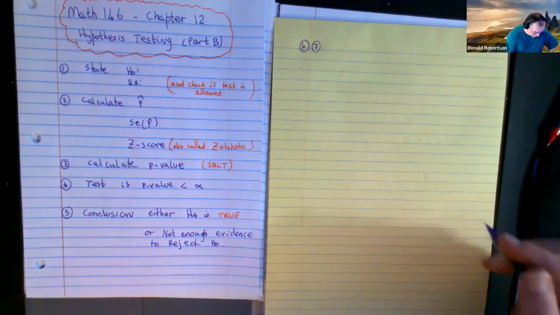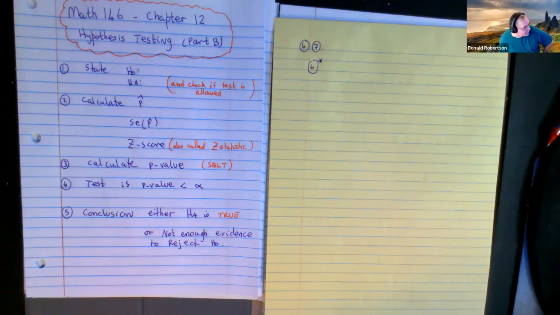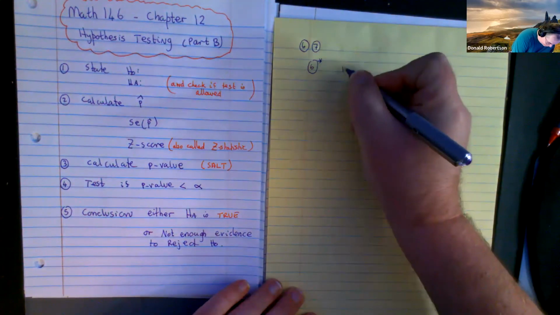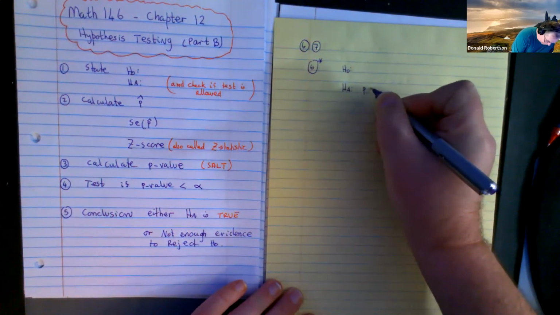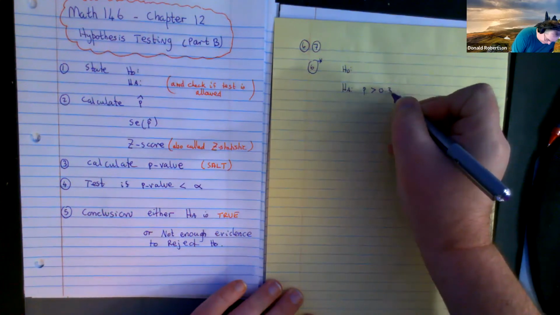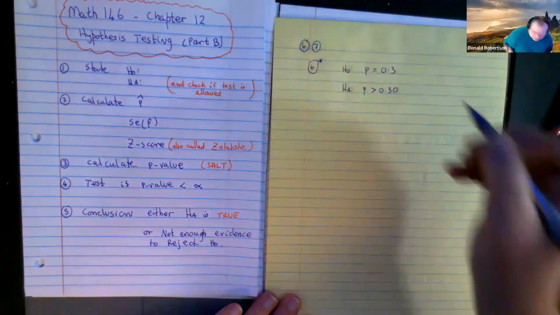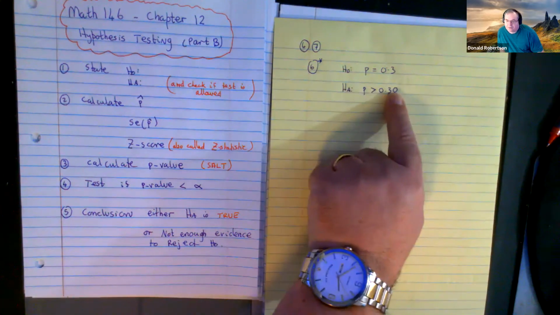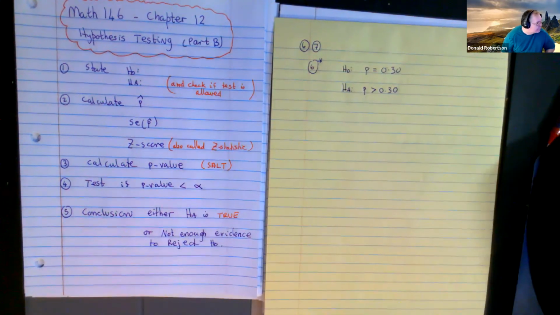A hypothesis, this is question 6. A hypothesis test is done to determine if the proportion of a certain ethnic group that have blood type A is greater than 30%. So we are trying to prove that the proportion of people with that blood group is greater than 30%. That sentence has basically set up the null and alternate, right? If you want to prove something, it goes here. What's the null? Same number, but equal to. I guess I should put an extra 0 to be precise.